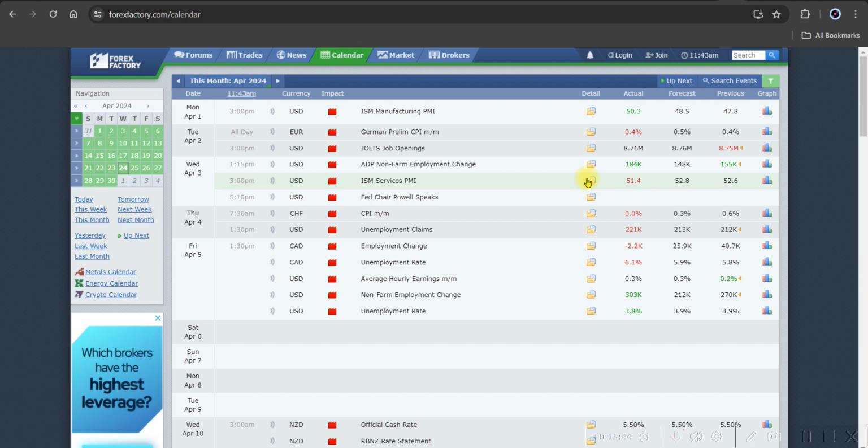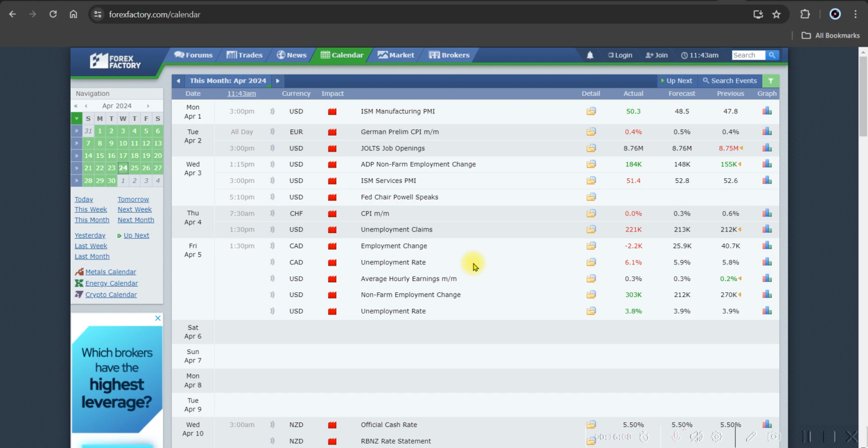So when you now read, you take your time. You can take your time to read through all of this news release for you to be able to decode whether the currency is going to be strong or weak for a particular month or for a particular week or for a particular day. So I believe with this we can easily navigate through checking our fundamentals.